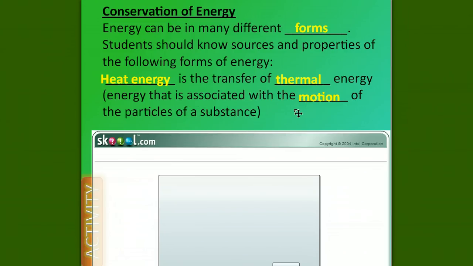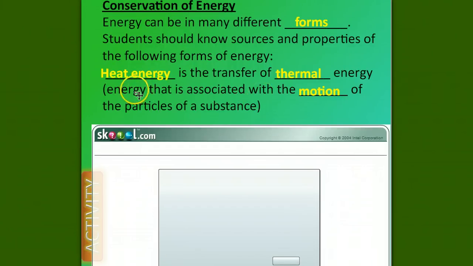So the faster that particles are moving, the more heat energy or thermal energy they have. So sometimes people say thermal instead of heat. Heat is called thermal. There's a song that each student will be learning that is called the Forms of Energy song, and it goes to the tune of Frosty the Snowman. Forms of energy, there are many you should know. Well, when you go further into the song, it says heat is called thermal. During that part, you need to remember the heat and thermal energy are the same thing. But that's just the energy associated with motion of particles of a substance.